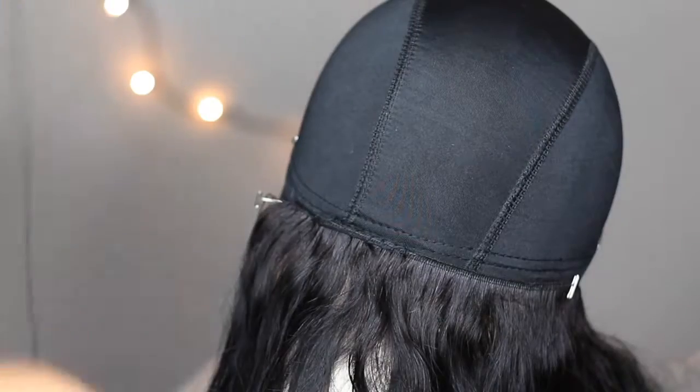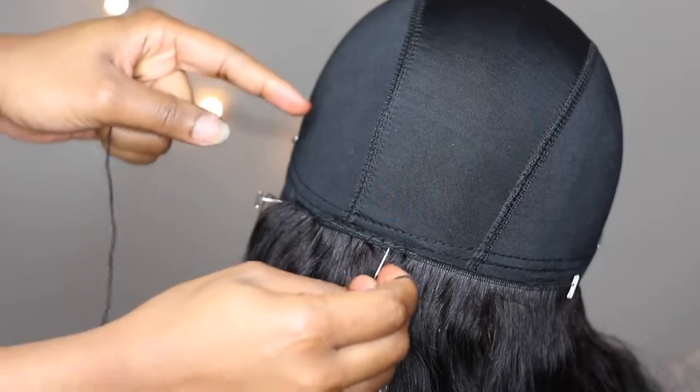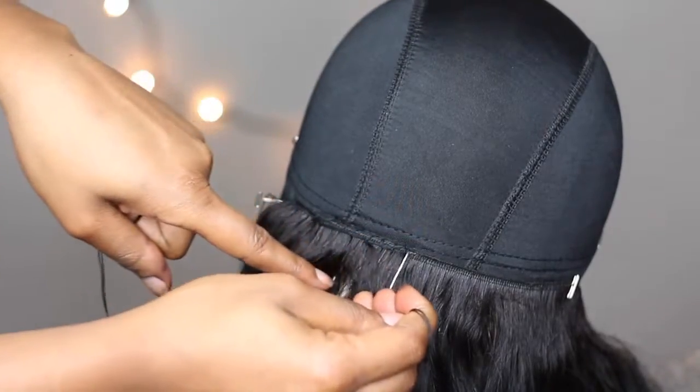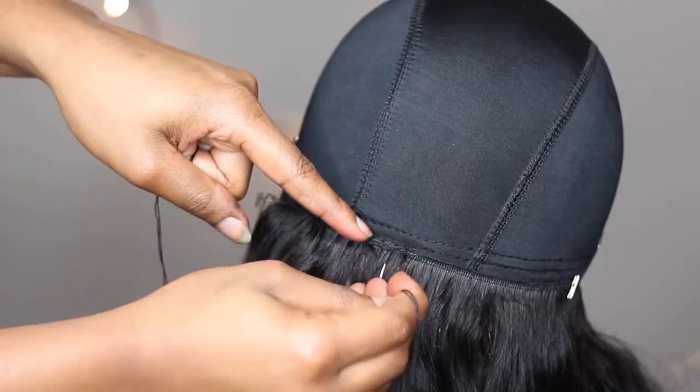Okay, so what I'm going to do with my new needle and thread is just start back over from the part that I finished off. Do you know where I tied everything right here? I'm going to start a little bit behind it and then work my way back over just to secure everything.